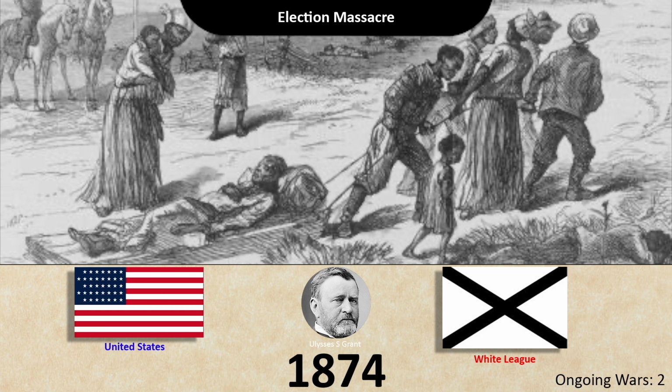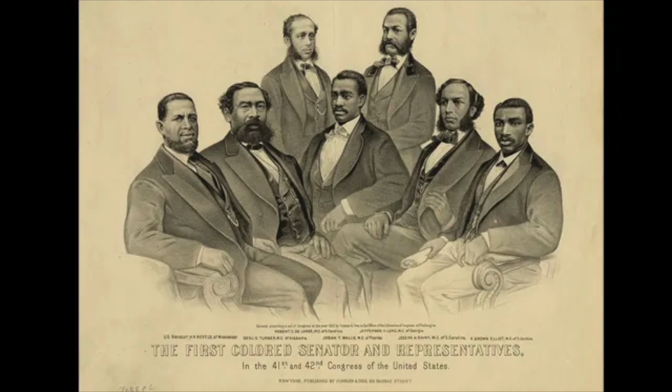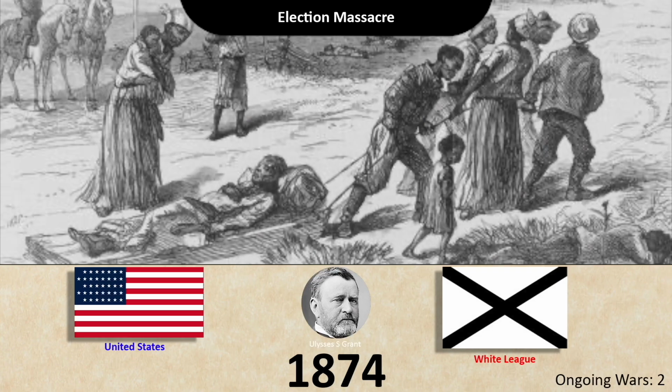That same year, in 1874, we get the Election Massacre, 2 months after the Battle of Liberty Place in Alabama. So this was in the South, all right? And at this point, freedmen or ex-slaves comprised the majority of the population and had been electing Republican candidates to office, and this pissed off the White League that was there. So in Eufaula, Alabama, members of the White League would kill an estimated 50 black voters and wound 20 while driving away more than 1,000 unarmed black people at the polls. They would then hijack the elections and turn all the Republicans out of office, and Democratic candidates would take up a majority of offices up for election.